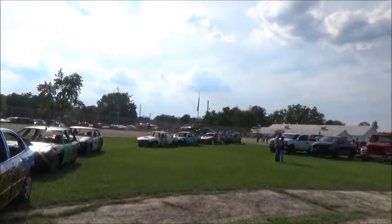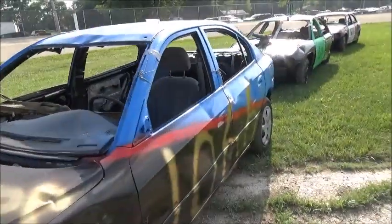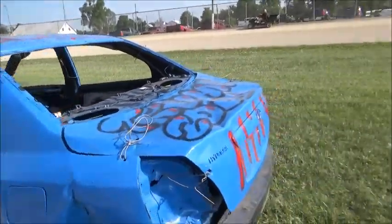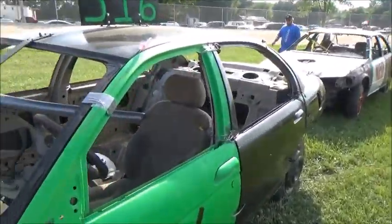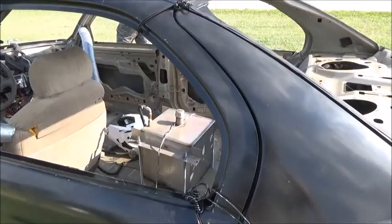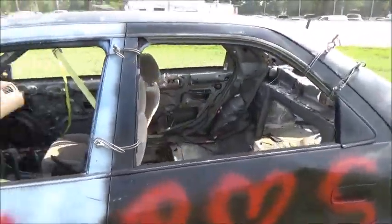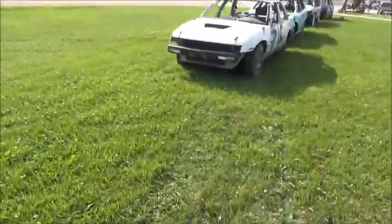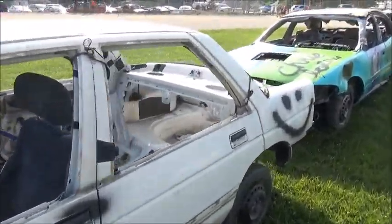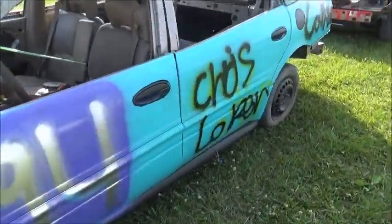Looks like another stock car rolling in for the full size. It's gonna be a very, very long prelude, guys. Probably the longest prelude I've done. There's a ton of cars here, a ton of cars still rolling in. Trying not to miss anyone, guys. There's a lot of cars, and hopefully I do not miss one. I'm going to try not to. If you see I miss a car, you guys will see it in the videos.